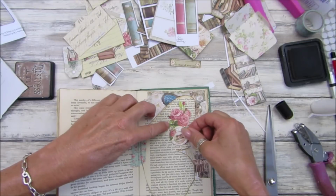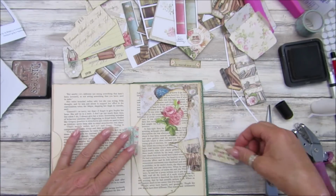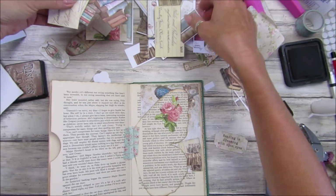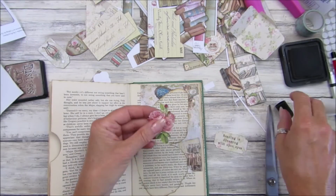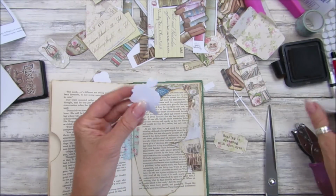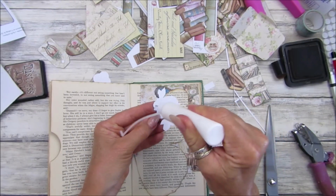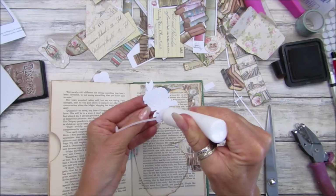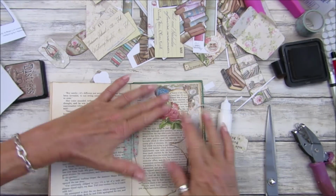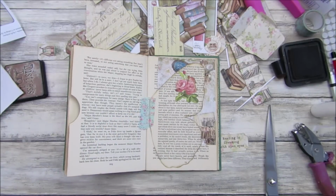And we've got a little round, little taggy thing. I think I actually quite like this. Do we have anything else? I think I'm just going to pop our little rose on there. A little butterfly with a little rose on it. Butterfly wings. Look at that, that's lovely.